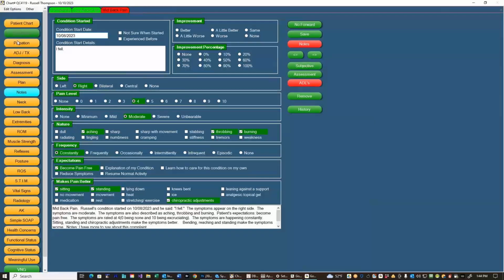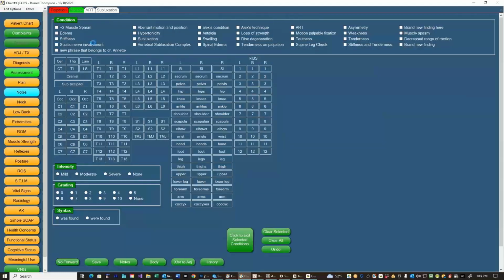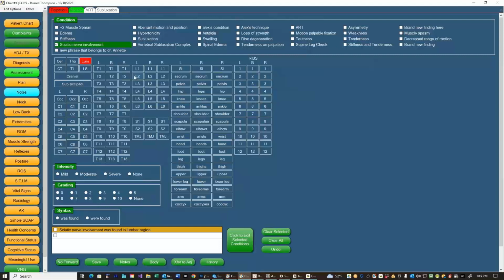So on the palpation screen, you say what you found. So for example, if you found sciatic nerve involvement, and you had loss of strength in cervical, and you had weakness also in cervical, and you had spasm in lumbar, every time you click on the condition, which is on top of the screen, and then the where part on the bottom, it creates a phrase.